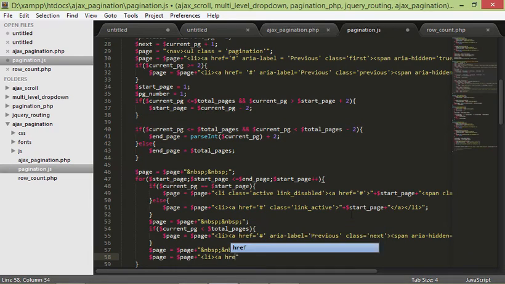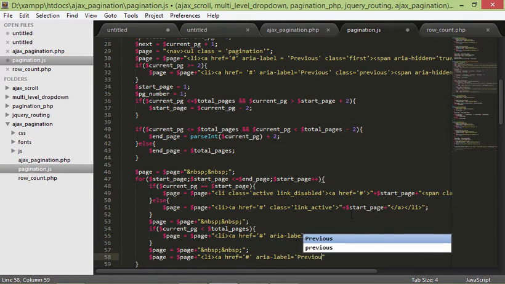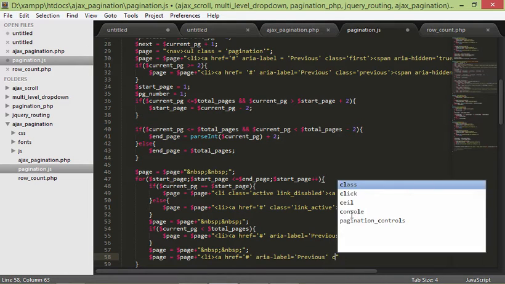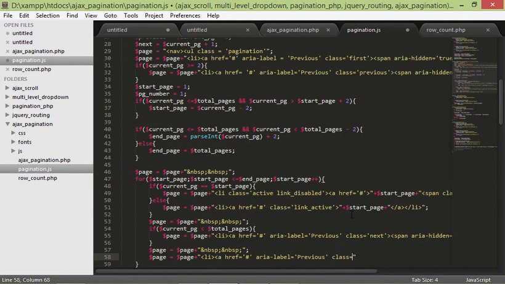Again we are going to open this href, we'll hash that, and some Twitter Bootstrap styling, and this is something like previous. Give the class name as last. This second class here, class last, next, these are not part of Twitter Bootstrap. This I'm just giving for our own manipulation later in jQuery.